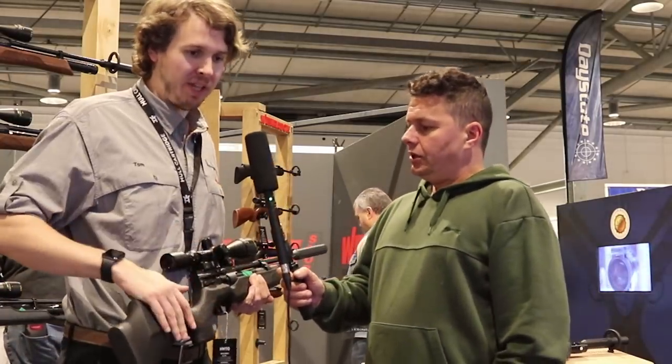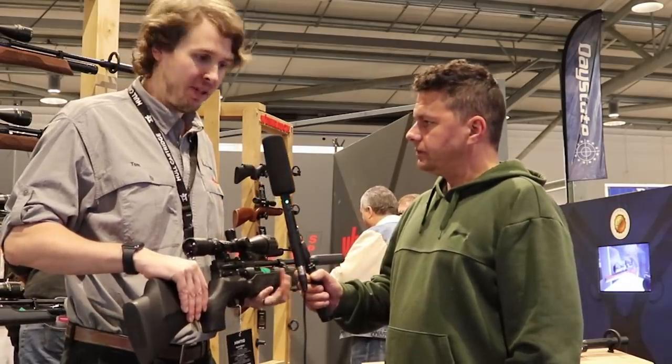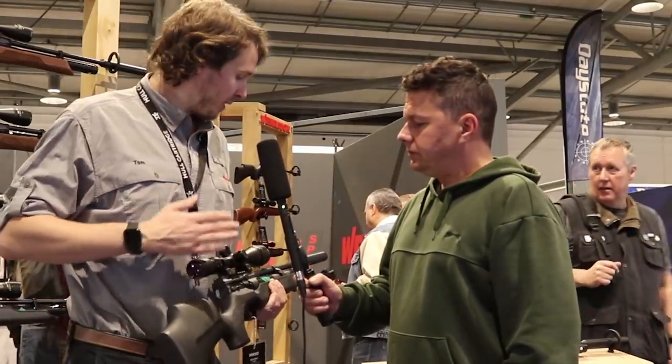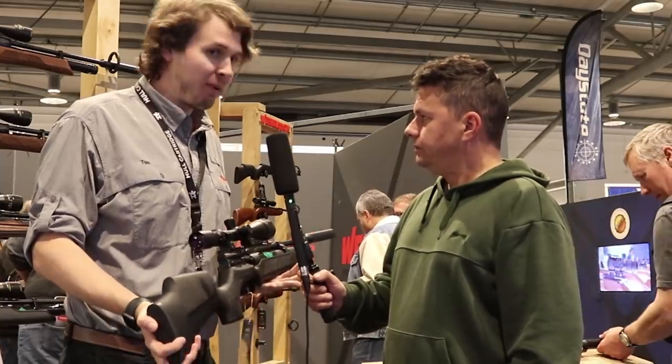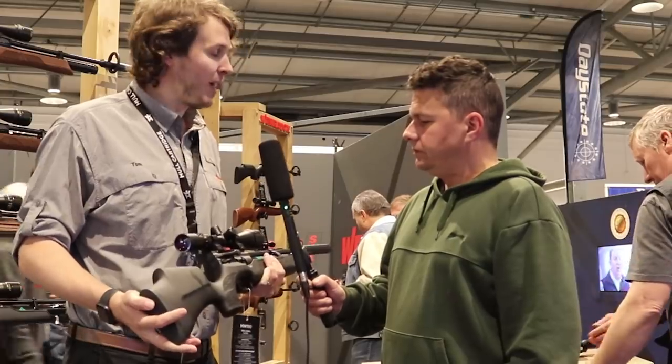Obviously, this is the HW110. It's now been on the go for about 3 years. Fast become one of our biggest selling rifles. In terms of PCP-wise, it's exactly what you expect from a Virac. Comes complete with moderator, two 14-shot mags. Now, the one thing you've got with this over the HW100 is that it's lighter and a bit more rough and ready, really.